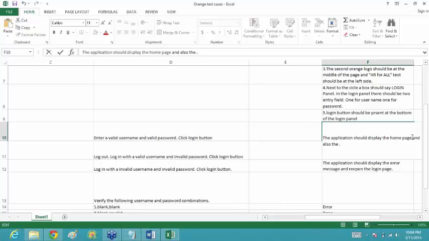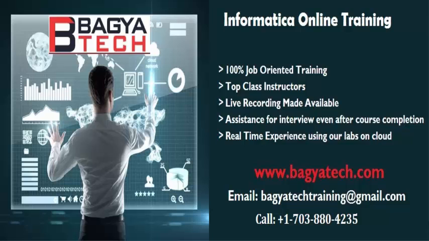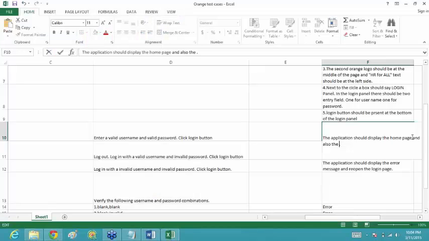Like, this directly or indirectly means that the person is getting logged in. Am I correct? Yes, Kavita. Okay, then you can leave it.